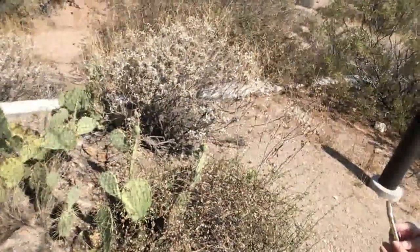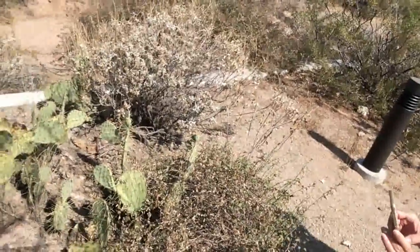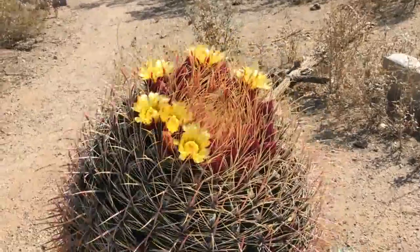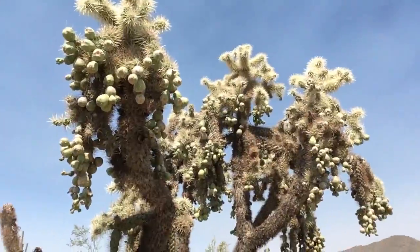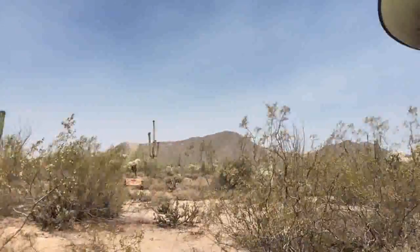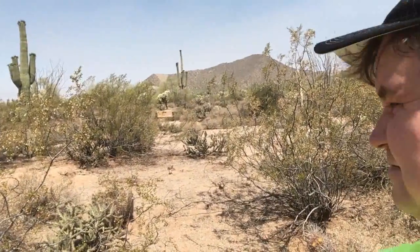This is the cactus fruit we had in that ice cream. Isn't that pretty? Yes, it's still flowery. This is the Usury Mountain Recreation Park in Mesa. It looks like fruit. We are in the desert. A park here is where they get a section of the desert and then have a sort of well-worn path and then occasionally put a bench in the middle of it.